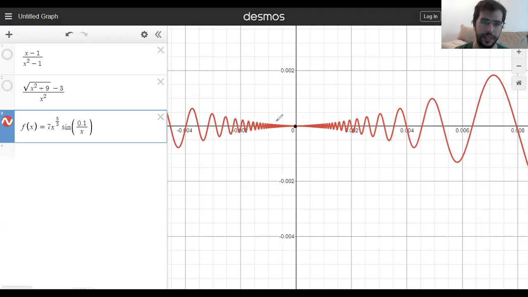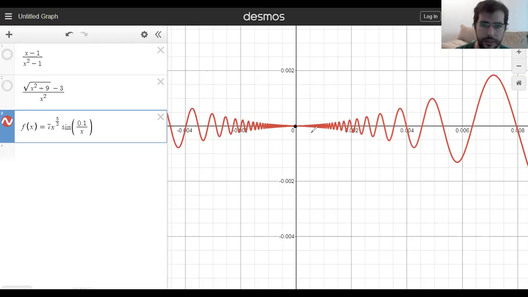It has a lot of waves, and it has more and more waves, and it has infinitely many waves before it reaches zero. The thing is, those waves are getting smaller and smaller. So it still looks like a curve. You could actually draw this, because at some point the waves get so tiny that it doesn't matter anymore whether you draw them or not.